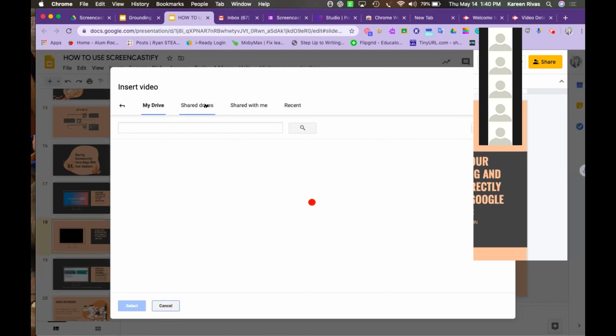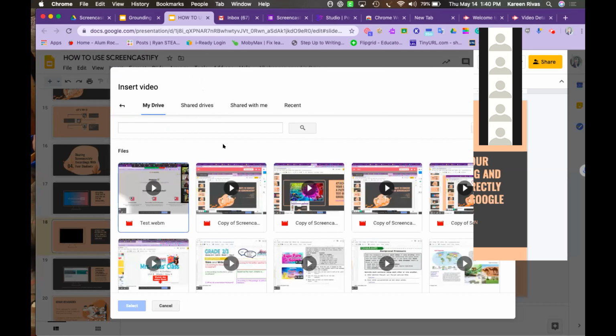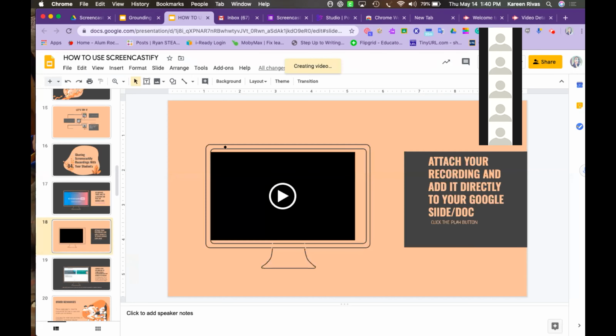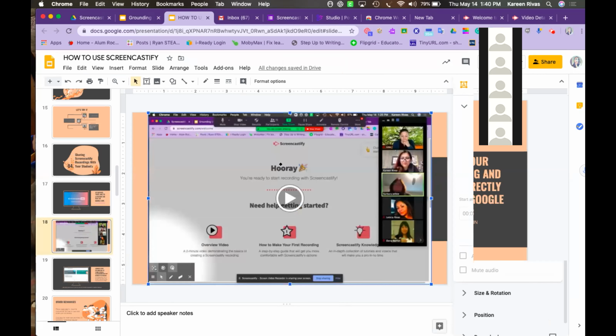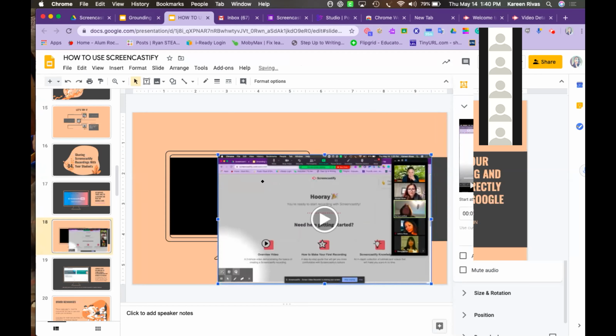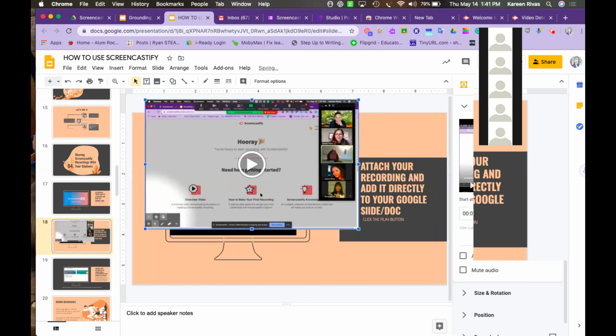And you're gonna go to your Google Drive. On the Google Drive, it automatically already has your Screencastify video right there. You see the one that we just did earlier was the test, and I click on it, I select it. And it's gonna show you the video that I just did. But it's ginormous, so I wanted to adjust it to the size that I like. Normally for my students, I just have it really big so that they can see it right away without having to do the zooming, okay?